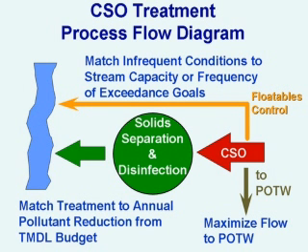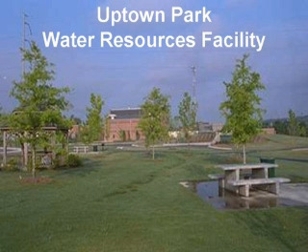This graphic kind of shows what they looked at. What they first did was to undo the hydraulic bottlenecks of getting the maximum amount of flow to the treatment plant and through the treatment plant. And then the excess CSO flows, or excess wastewater flows, wet weather flows, went through a solid separation and disinfection system and then discharged to the river.